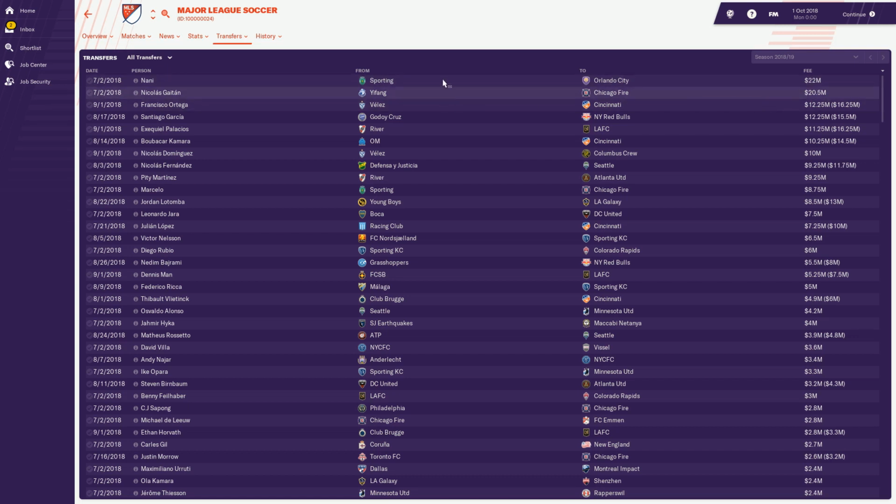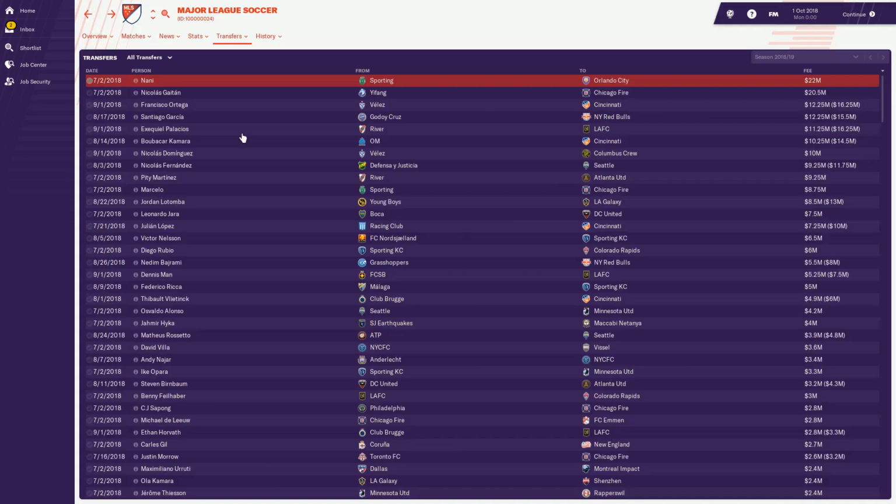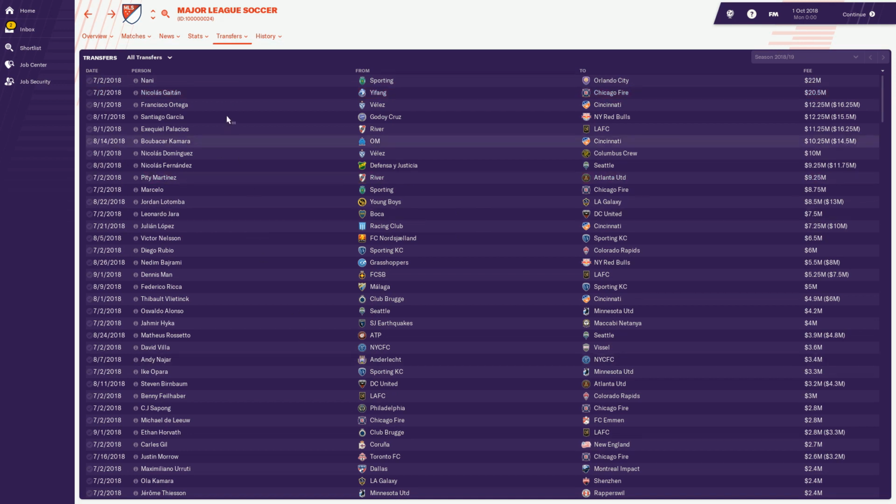I don't think that's what it actually was, but I did set them up with pre-arranged transfers right at the start of the season to move to these clubs, because they did in real life. Same with Pity Martinez, a couple others. However, most of these are transfers that just happened.